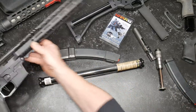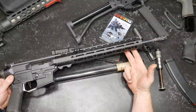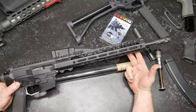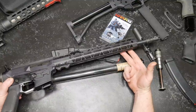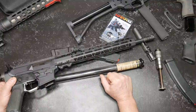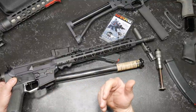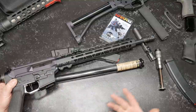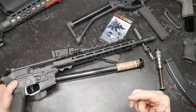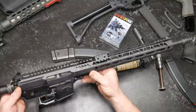Traditionally, you have a 16-inch barrel with a muzzle brake on it. This is the Palmetto State Armory Gen 2, Gen 1 9mm pistol caliber carbine — excellent little performer. It does great. My good friend Val actually went full auto with it one day, and we had a pre-explosion. It blew out the upper receiver right there, but the thing still runs. No big deal. This is a really cool item.